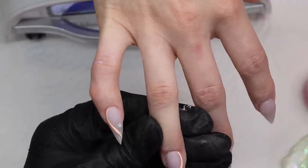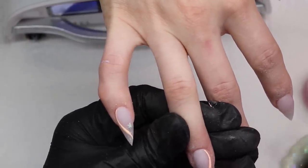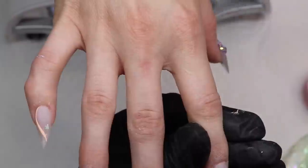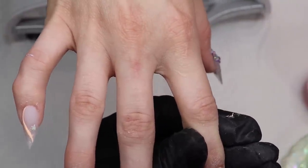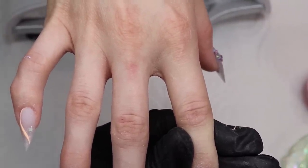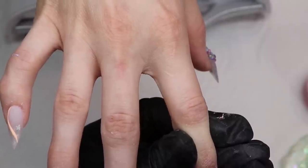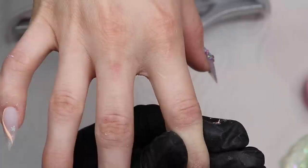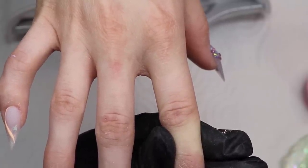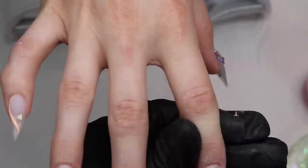So basically you just want to do a really thin line at the cuticle area and then thicken it right at the center and then lift up your brush a little bit to make that thinner line. You can't really see what I'm doing, but I think you guys will see what I'm doing in a sec in my next frame. I'm using orange and purple, which I think was lavender azure, and then the pink was such a sweetie, I think, but again, I will check and then put them in my description box.